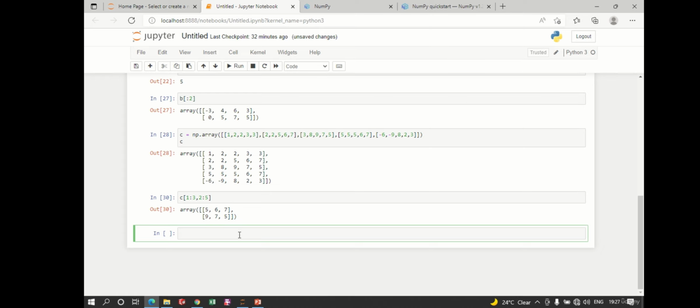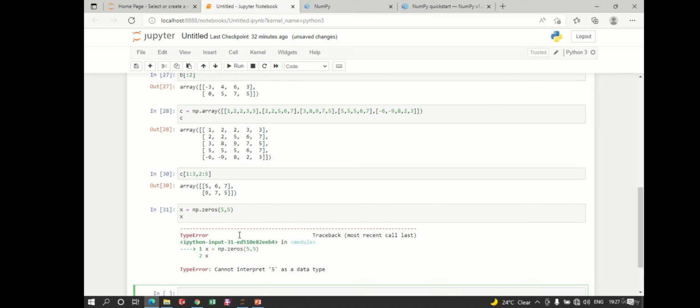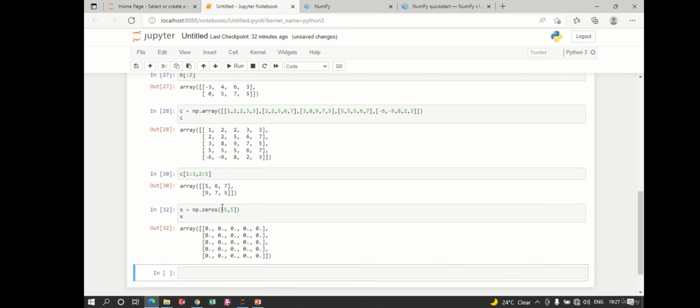So now I will show you one more feature. Let's say I am creating one X matrix with np dot zeros, and let's say I want size 5 comma 5, and here I will print X. So 5 is not a data type, so here you have to add square brackets.